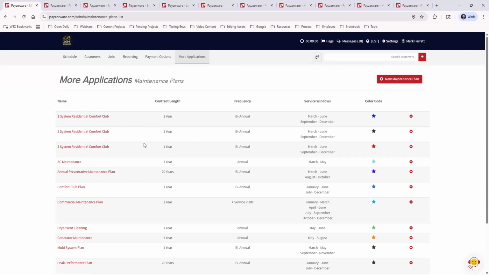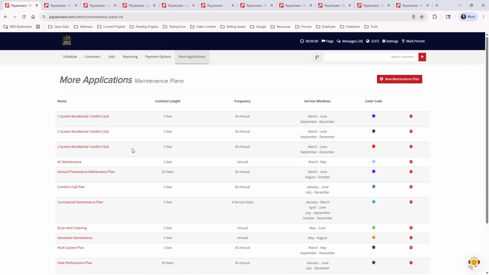And the benefit of this is that the pricing is set. So from a tech's point of view, they look at how many systems there are. Then when they want to charge, they just pick the plan for the amount of systems and go. And they can just take that payment. No math needed for the tech in the field.